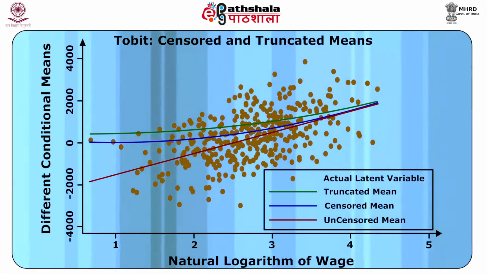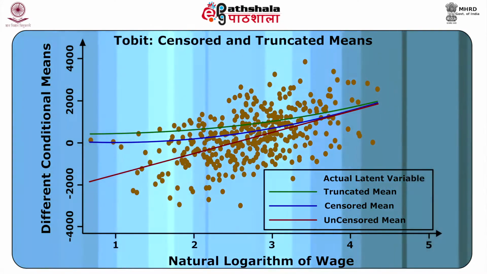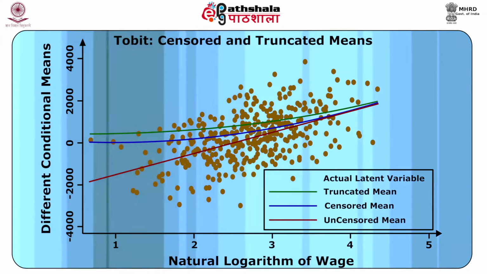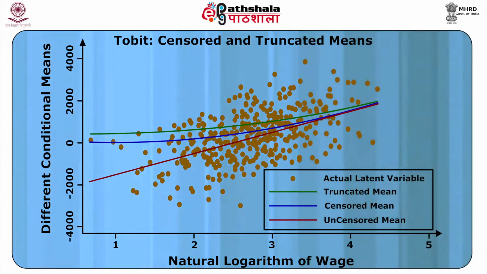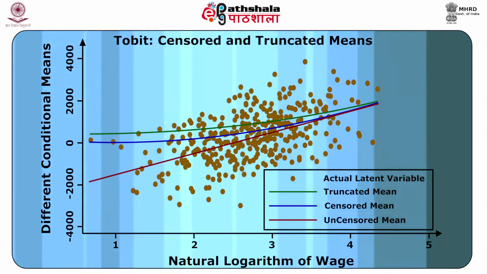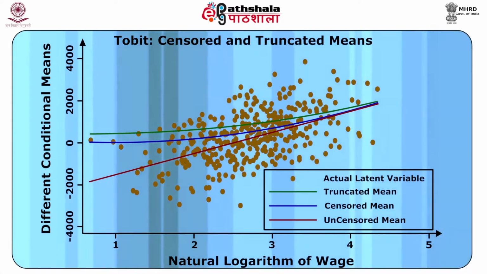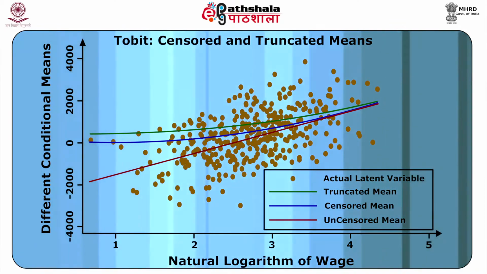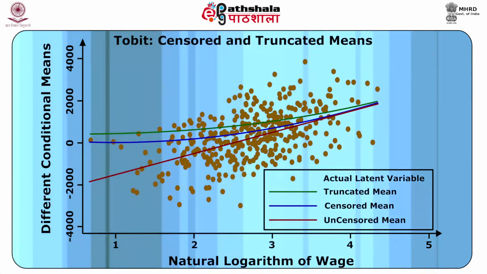With truncation at 0, the 35% of the population with the negative values of y star are dropped altogether. Y is, again, a function z of y star, and y is equal to y star if y star is greater than 0. Now this increases the mean above the censored mean, since 0 values are no longer included in the data used to form the mean. It has little impact for high wages, since then few observations on y star are 0. Now the same can be seen from graph 1 again.